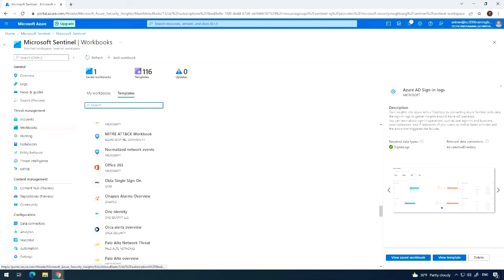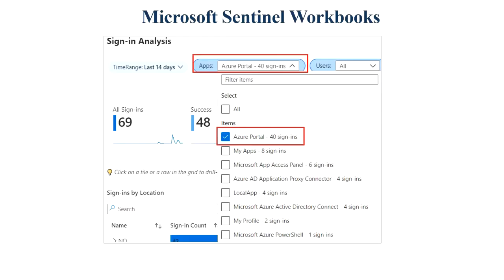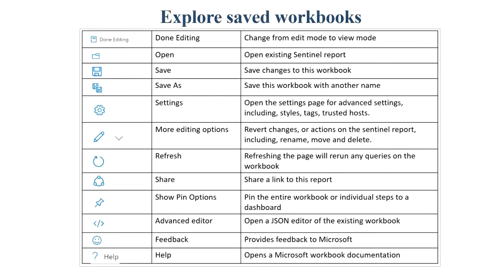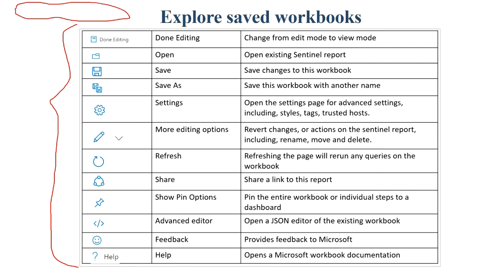Now, this brings our discussion about workbooks to an end, not before going back to the slides and actually showing you the table that I wanted to show you. And let me just go back to the slides very quickly over here and go to my last slide from the deck. And here is a table that summarizes every action that you can do on a workbook from that top tile bar of actions after, of course, very important, after you save your workbook.